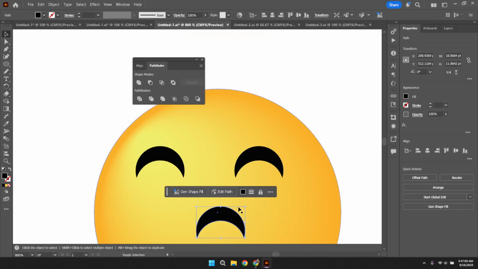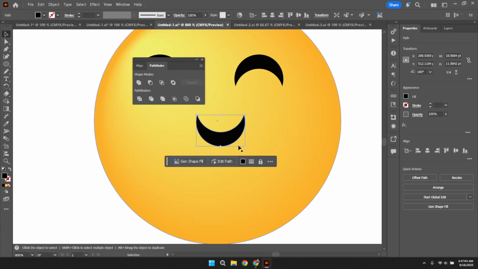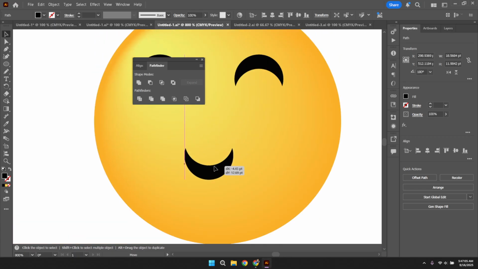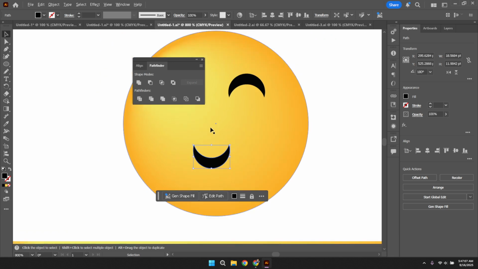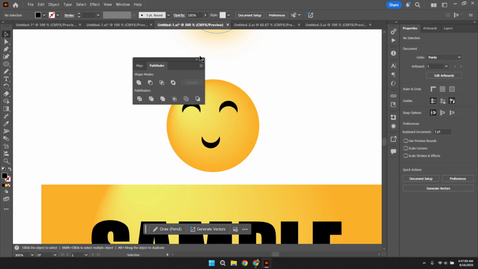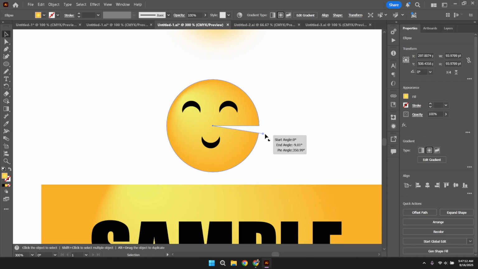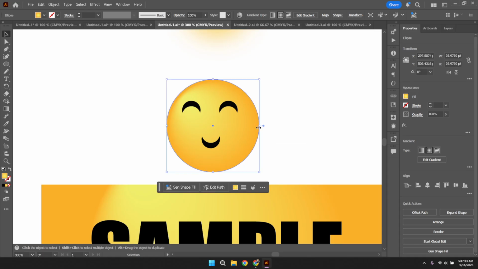Finally, let's add more dimension with gradients. Click on the gradient tool and then click on the base of your emoji face. This is where you'll refine the color and shading. Click the outer edge of the diameter and while holding the Alt key, drag it down. This action will adjust the gradient spread. Then, click the other endpoint in the middle of your circle and drag it toward the opposite edge. Doing this adds a touch of lighting, which provides a 3D effect and brings your emoji to life.